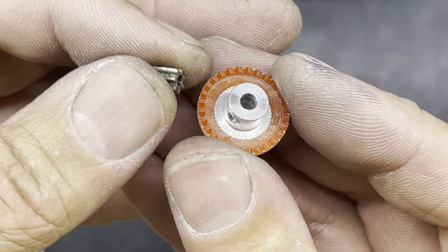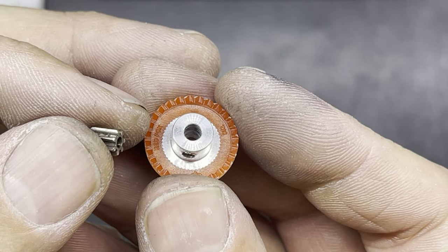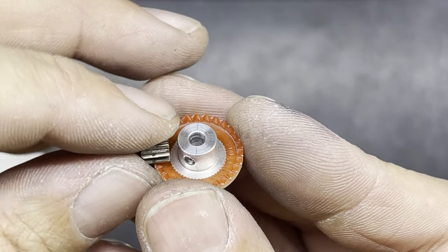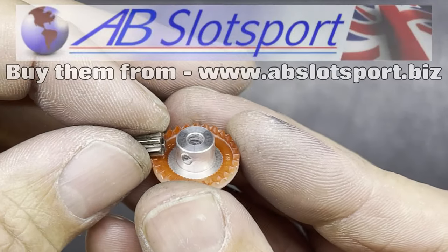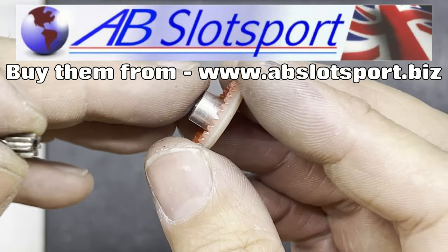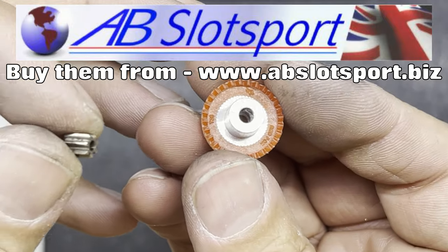Well, I had a bit of a choice here and really I've decided to go with gears that I can still get and are replaceable and possibly a little bit more robust, bearing in mind that there's very little lubrication on the tracks these days because people don't use goop like they used to in the old days. So I've gone for a Red Fox, 48 pitch gear that's got 28 teeth on it.